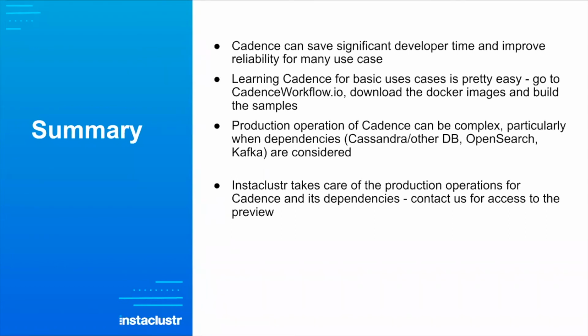cadenceworkflow.io is the main Cadence website. If you go there, there's some Docker image you can download and get running in your environment, and there's a good selection of samples that you can easily build with instructions on how to do that, and then start playing around with the samples, and you'll quickly get the hang of it.